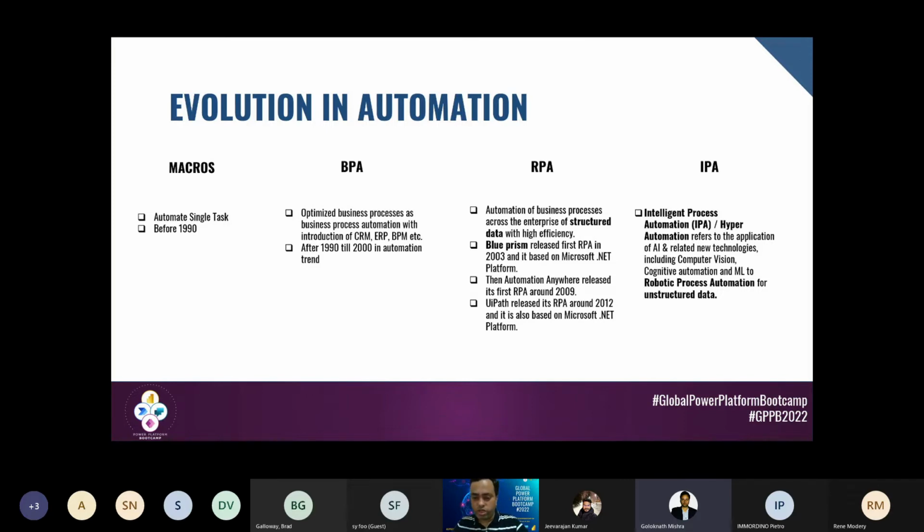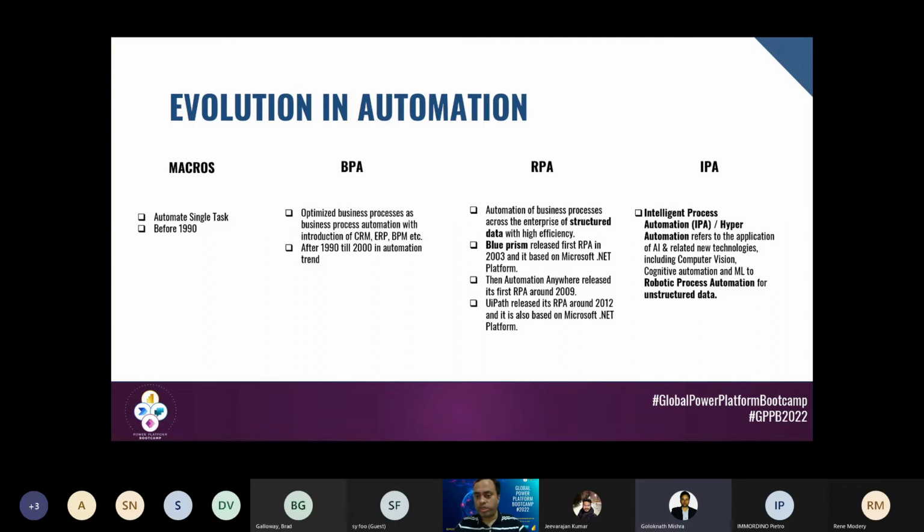Then Automation Anywhere and UiPath started, and now we have Microsoft Power Automate also. So this is the evolution of automation. I'm not going into Power Automate and all these things.